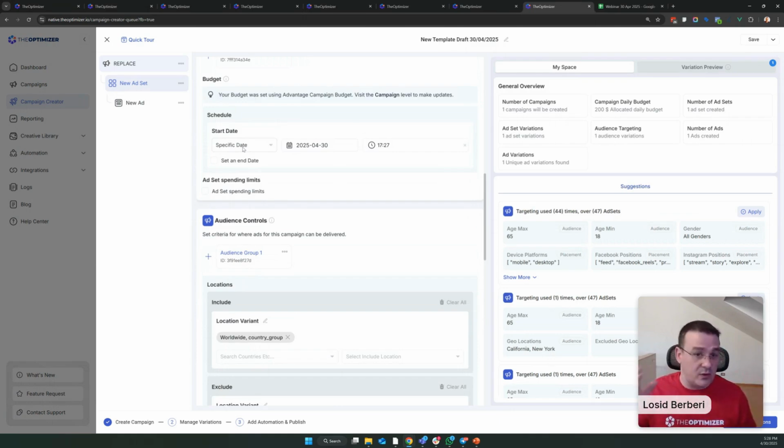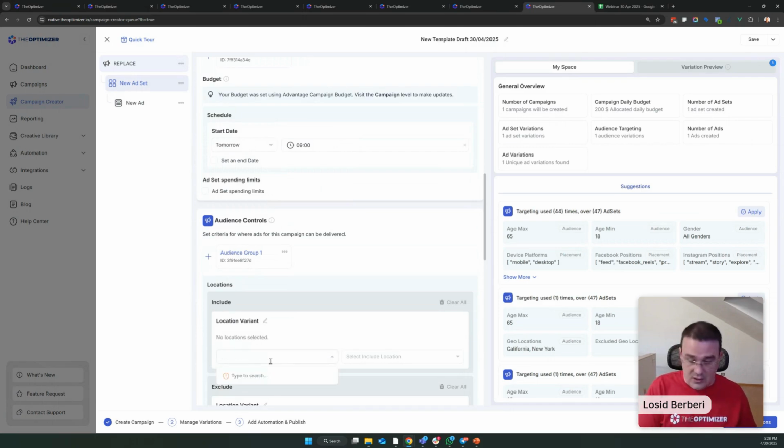Or if you're setting $2,000 a day daily budgets, you don't want $2,000 to be blown in a couple of hours. So here, instead of launching at whatever the current timestamp is when we started creating the campaign, we can specify to launch the campaign tomorrow. And I'm going to start the campaign tomorrow, 9 a.m. the account time zone. So whatever the ad account time zone is, it will start with that time.